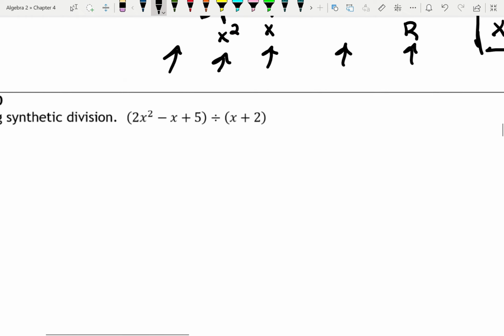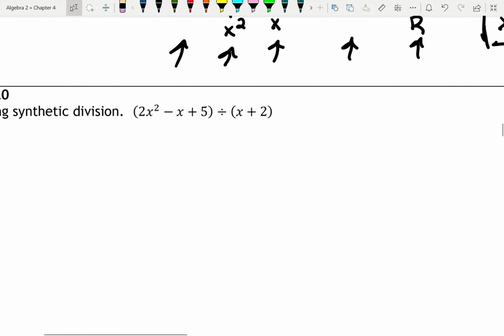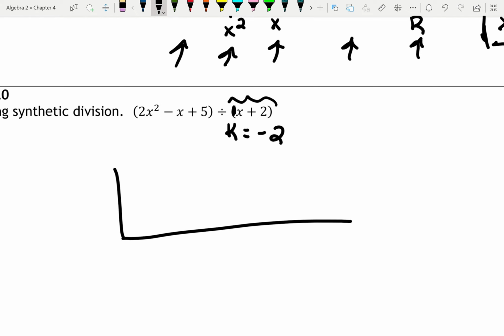So we look at this problem here. We check, can we use synthetic division? And we can, because the piece we're dividing by is a linear with a 1 in the very front. So our k, we get that value, and that's going to be always the opposite of what's listed, so it'll be -2 this time. So we draw our little upside down house. The k value, the -2, goes right there. This is k.